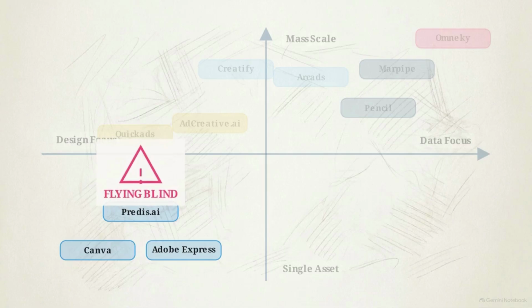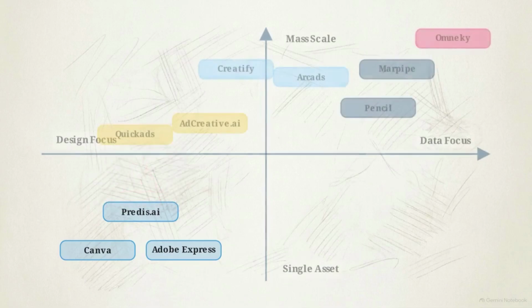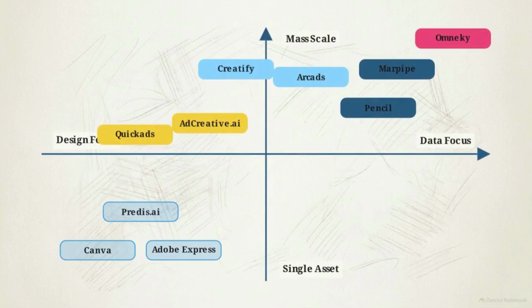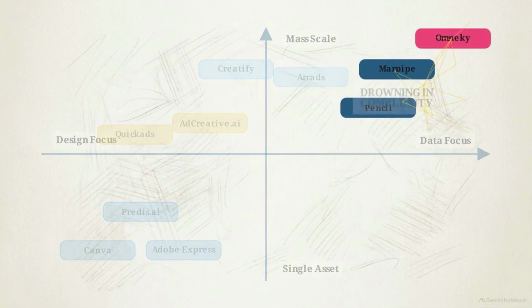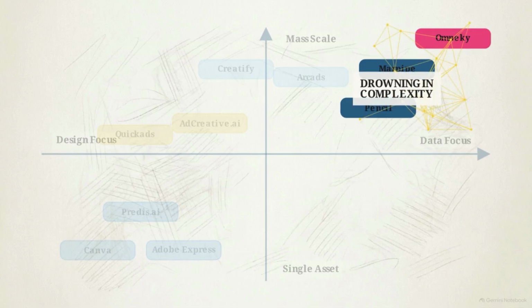For example, if you manage a massive media buying budget and you rely heavily on the tools sitting in this design-focused corner, you will end up flying blind. You might generate beautiful images, but without native conversion tracking, you have no idea what is actually driving sales. The reverse is equally true.